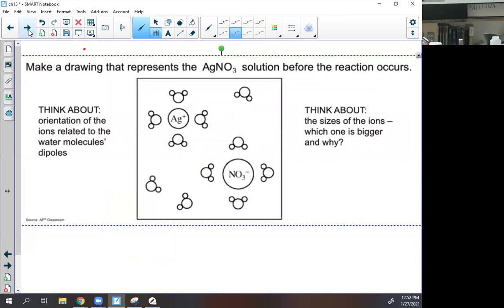Now, please realize this would be 1 point from a 9-point question, probably. There'd be math, there'd be other things, but this is just wanting you to draw the basic structure where Ag plus is with water, but the larger molecule here, or larger side, everyone would know that's the oxygen. You don't have to put the minus or the O. All right, and then NO3 is negative, so that would be by the pluses.